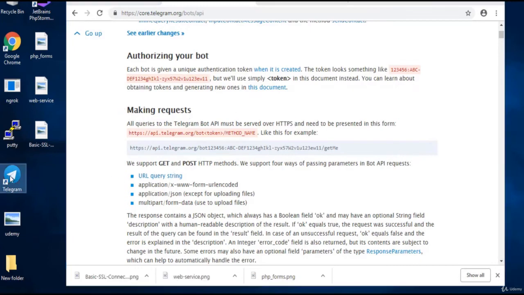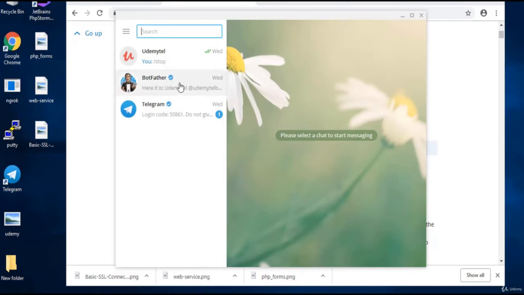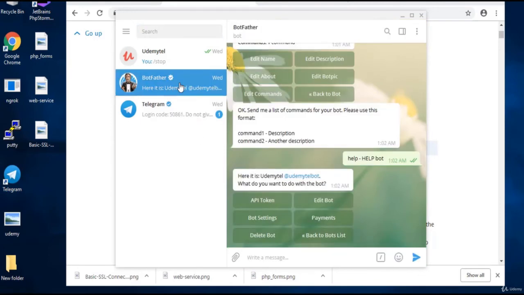Okay, if you remember, we talked about BotFather in the first video, and I talked about how to create a robot and edit it, how to create a token, and if deleting and other options we had, we talked about it.